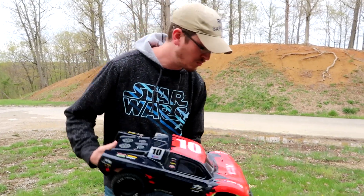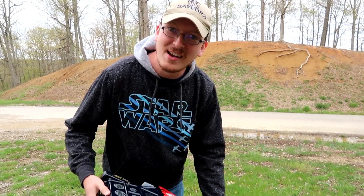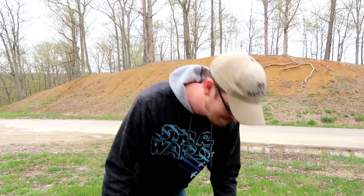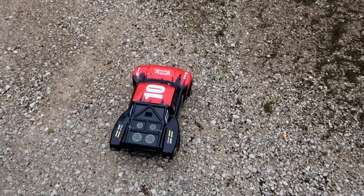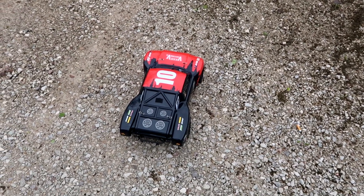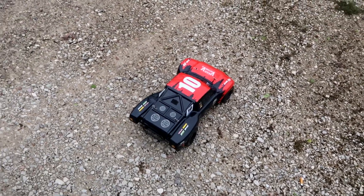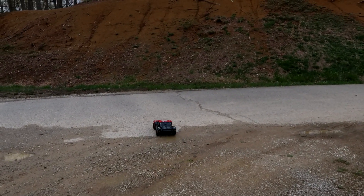We also have a cool new ramp to debut — can't wait to show you guys. My dad made it for the channel. Let's have some fun with this thing. This should be easy. I put a 2-cell LiPo in there from Evonik — it's a 5,000 milliamp 2-cell LiPo. I didn't want to hit everything with 3S power.